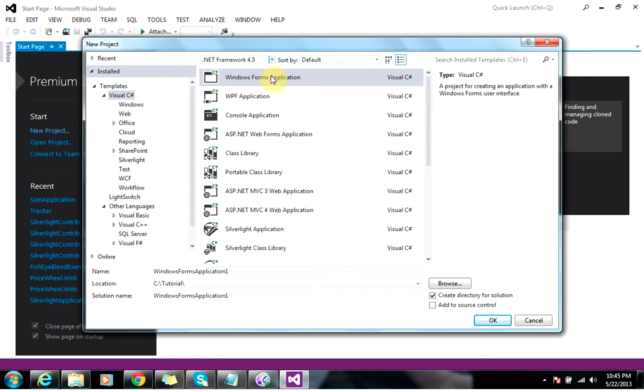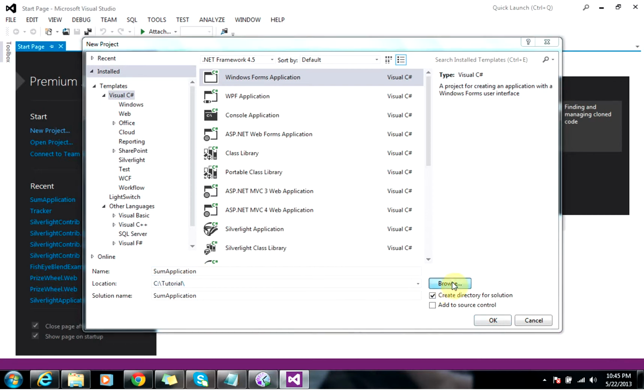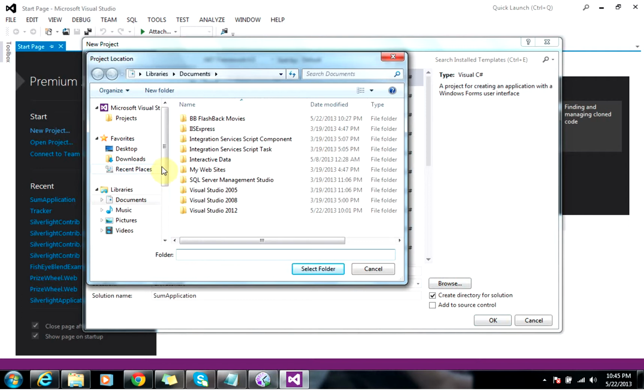So this is a window application. Here is the name, which means the project name. I'm going to develop a summation application, and I have a folder in the C drive called tutorial.